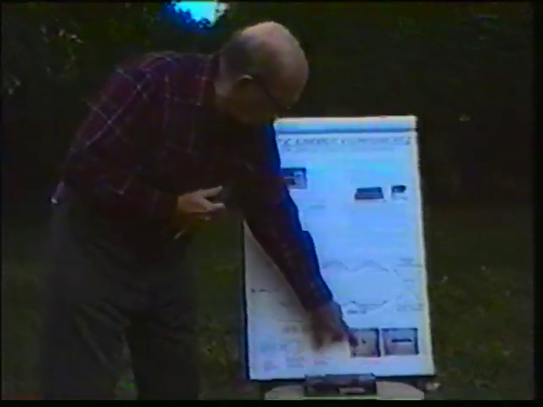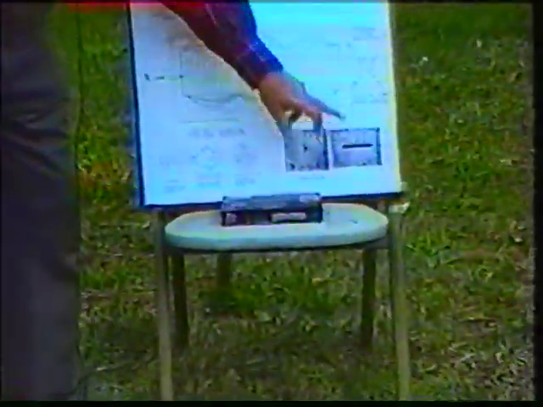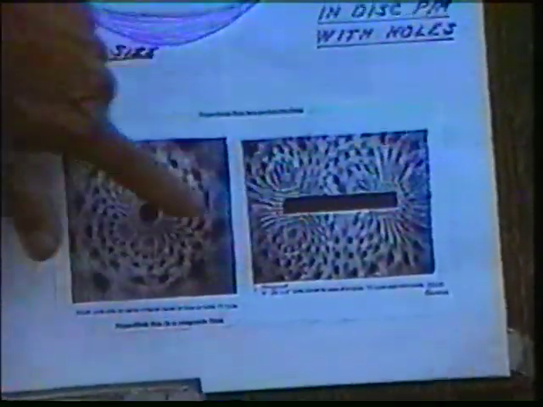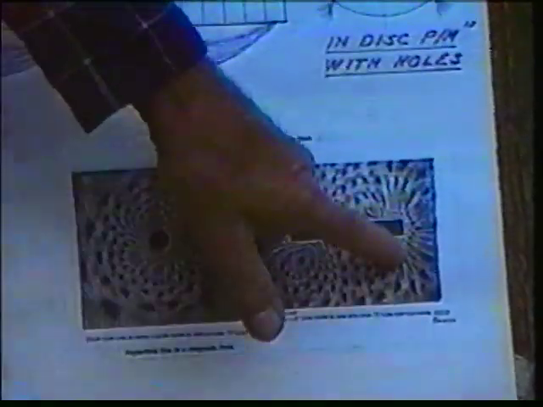And this is a very vivid picture of a normal one. Now here again, this is a bar magnet, not hollow like this. This is solid, and this is the pattern that you get.